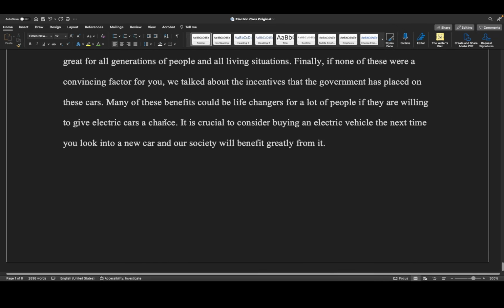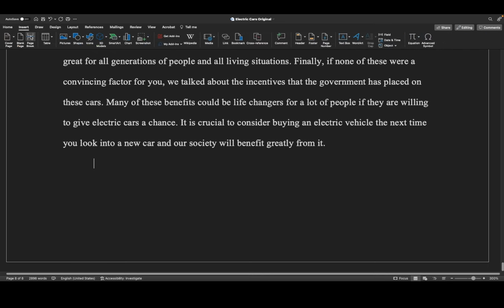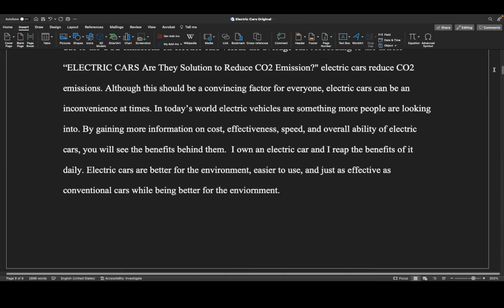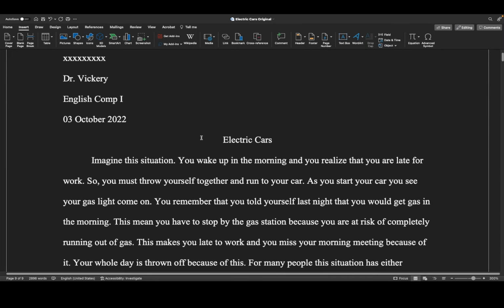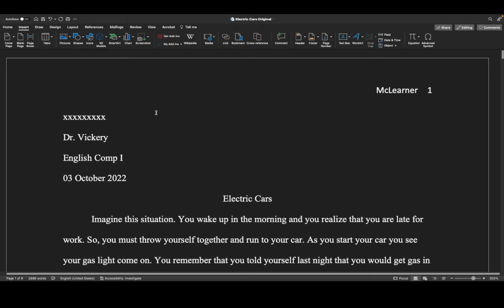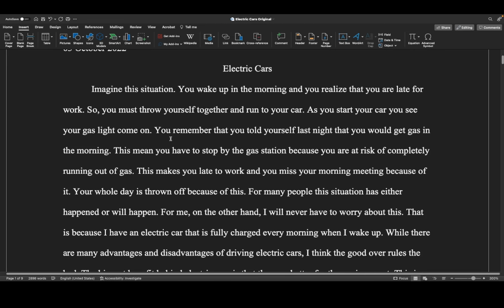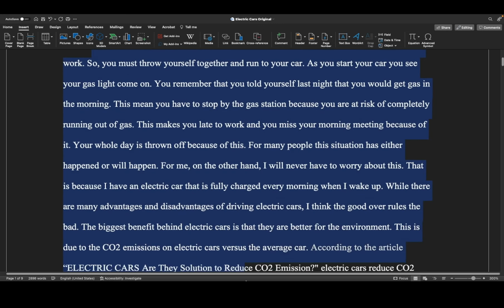We get to the end and there's no works cited page, so that's a problem. We do need a works cited page. So we should insert a page break. Right, and we'll put our works cited page there as we edit this. And let's go ahead and look at this first paragraph. Now, this first paragraph does a few things well and a few things poorly. But what we're going to do is we're going to break it into two paragraphs because it's too long, right?